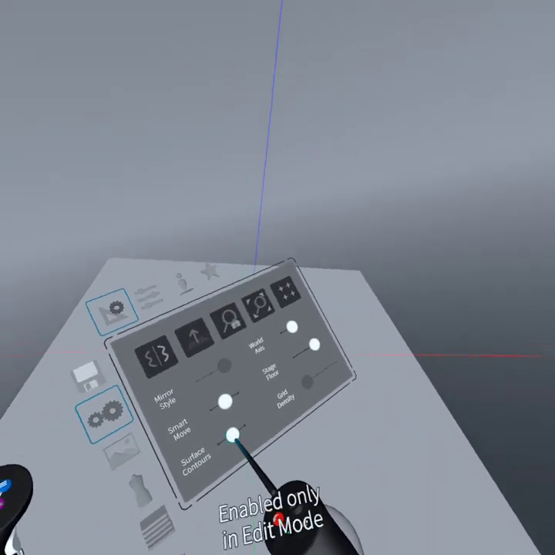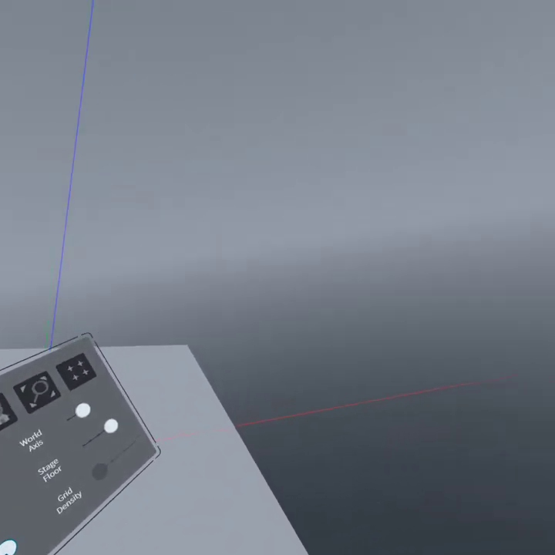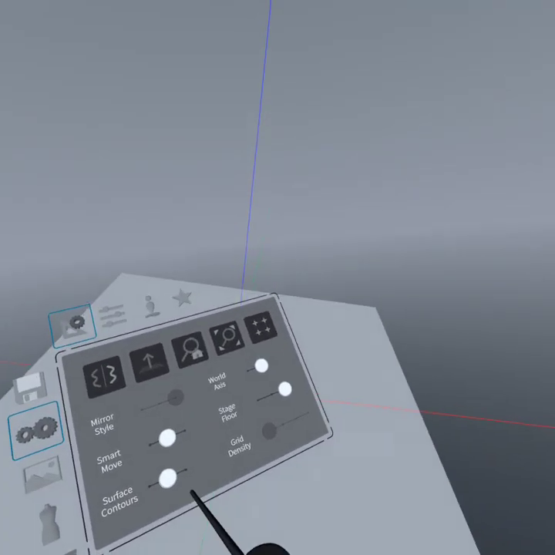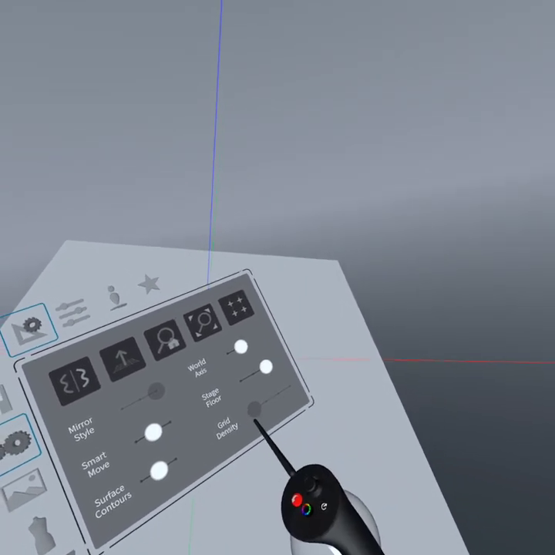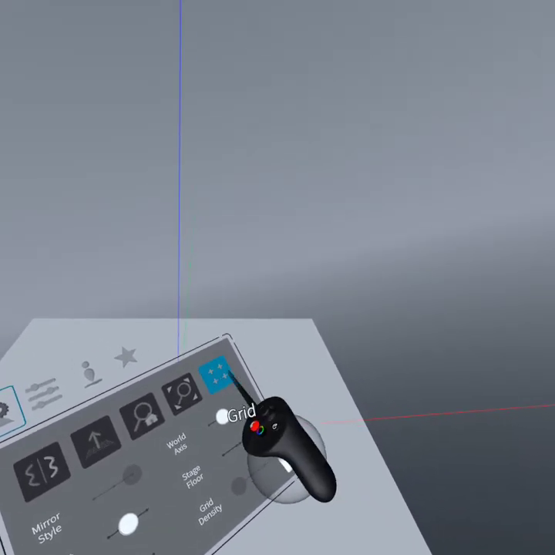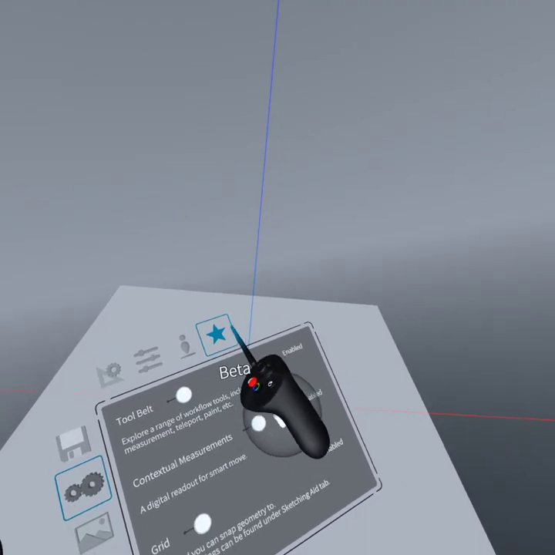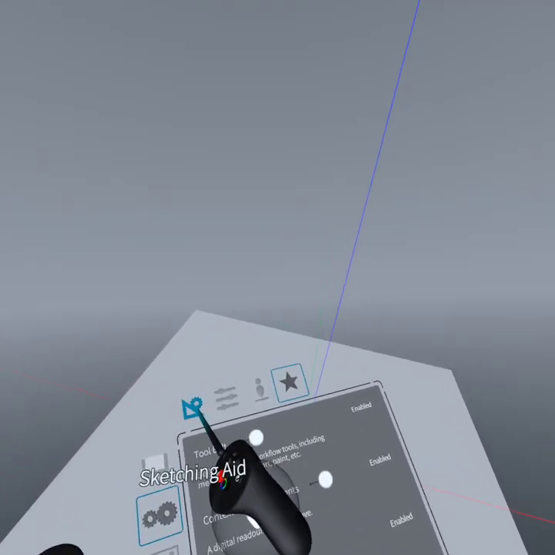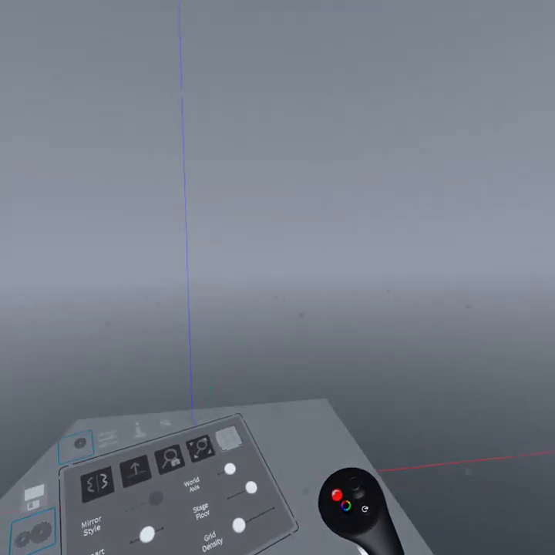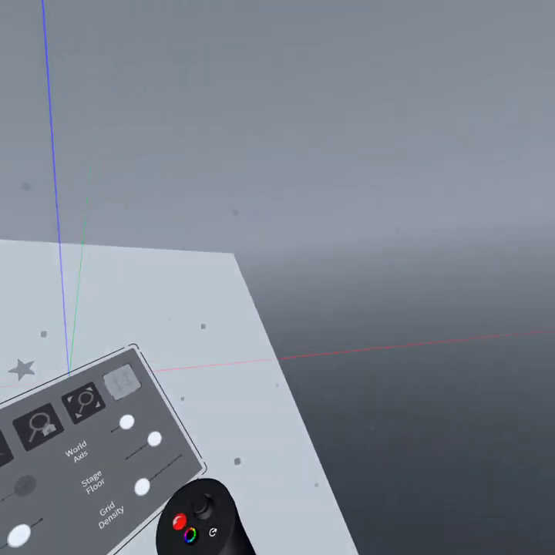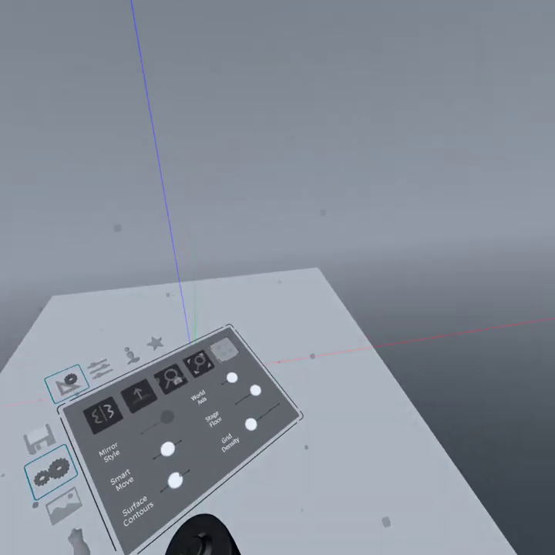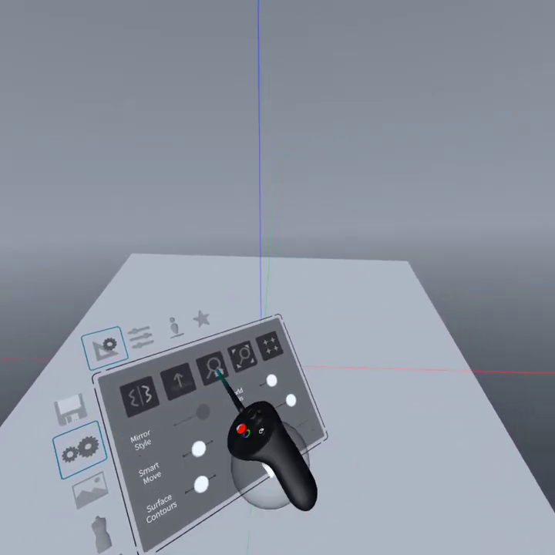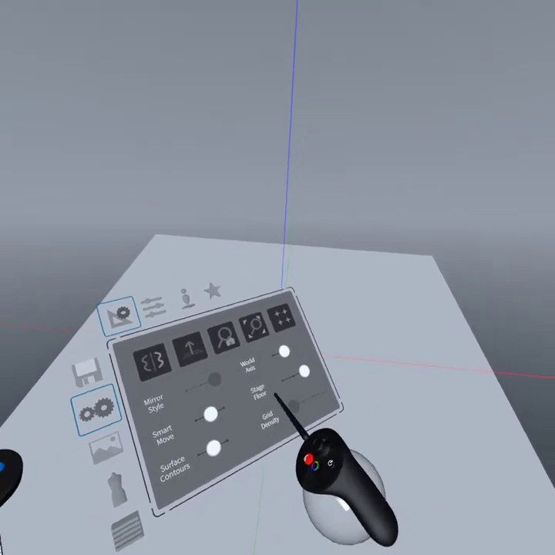So we'll go back in here, and if I put it all the way to the right, I'll see those lines even when I'm not editing. As it is now, I see them only when I'm editing, which works just fine. And then there's a grid button, but you can't actually use this grid button unless you go into this special area over here and make sure the grid is turned on. Then you can come over here and click on the grid, and you can see now we have this grid. The grid is pretty cool; we use it a lot for basic geometry stuff.